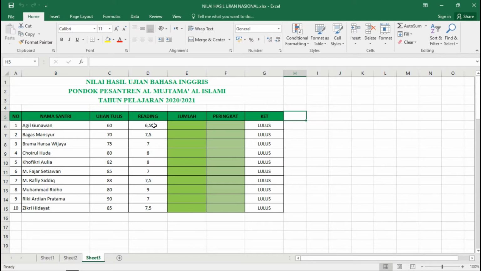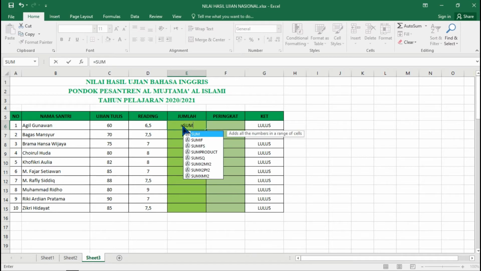So first, we click on the number column, then we click on the keyboard equals mark. Next, type SUM. Open parenthesis. We choose the first grade for number 1.